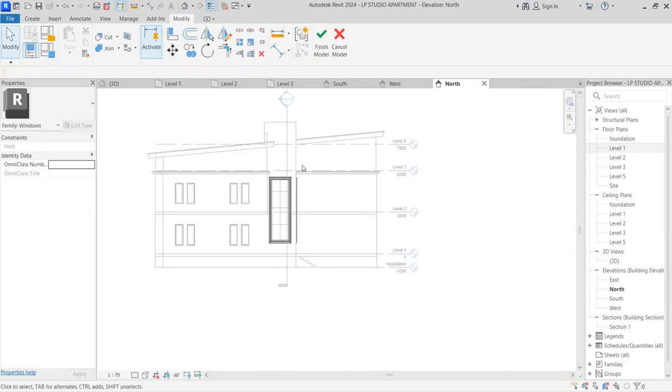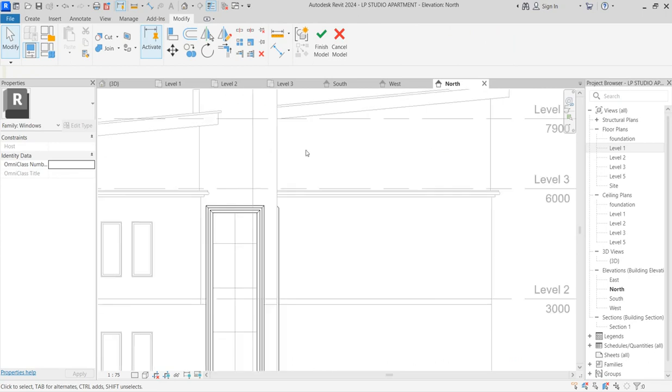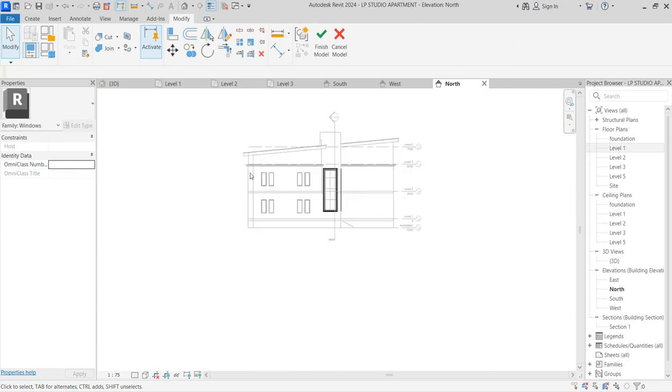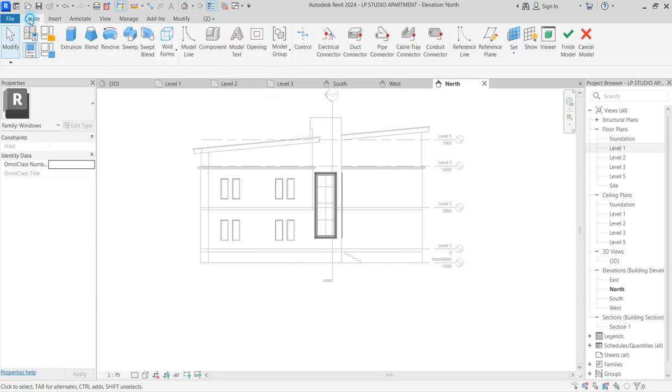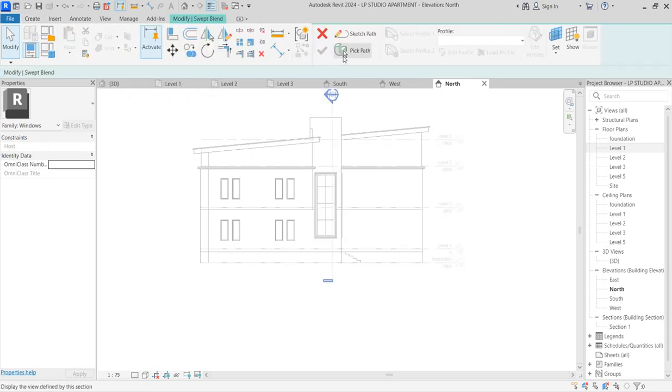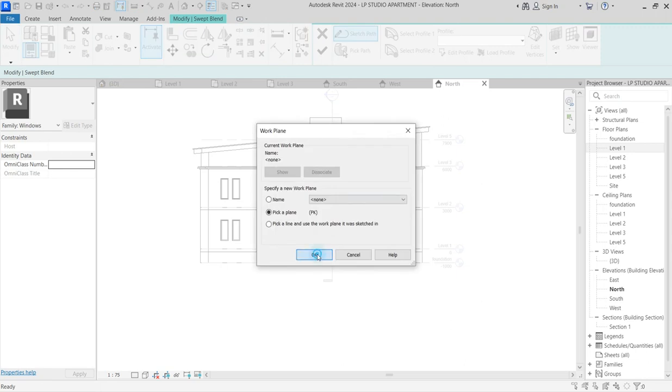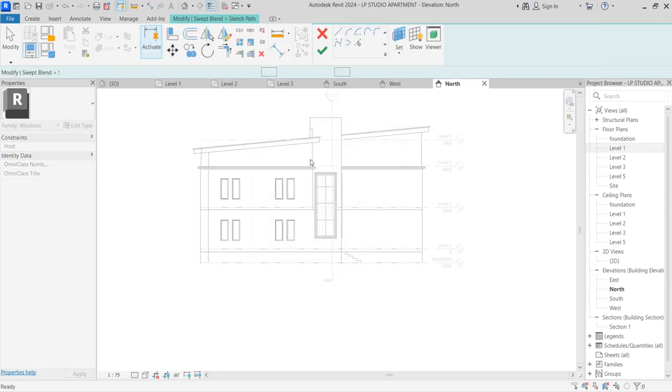So as you are done with this area, you are done with a certain technique. So the task you want to do is to design this upper side of the wall with the same method that we are using here. So click here and click on extrusion. I want to use a different pattern, which is sweep blend. So sweep blend here will allow me to do what I want to do by keeping the sketch first, keep it plain. So I'm using plain here.